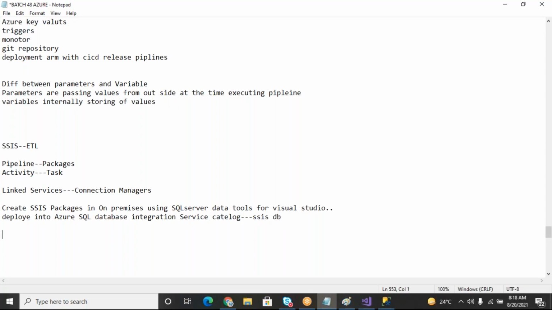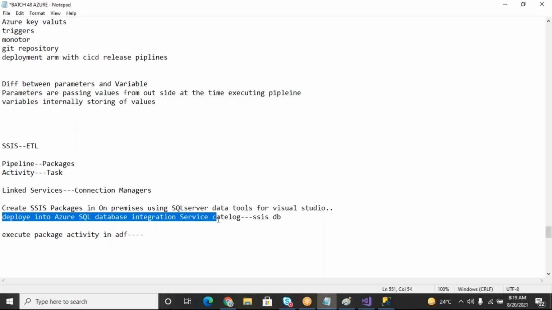Then execute it using the Execute SSIS Package activity in ADF. To deploy into the Azure SQL Database Integration Services catalog and create SSISDB, we need to use the SSIS integration runtime.